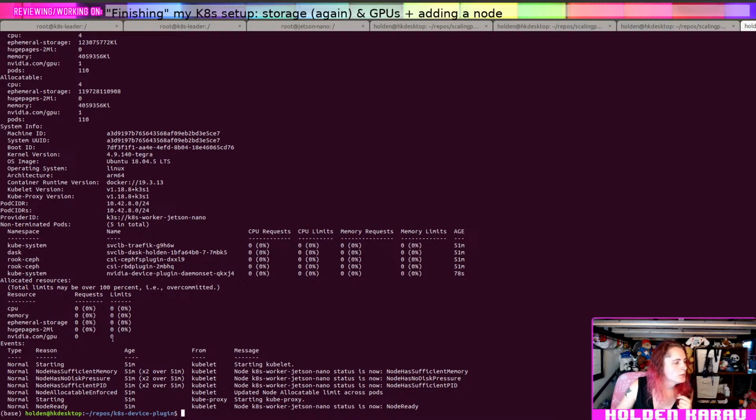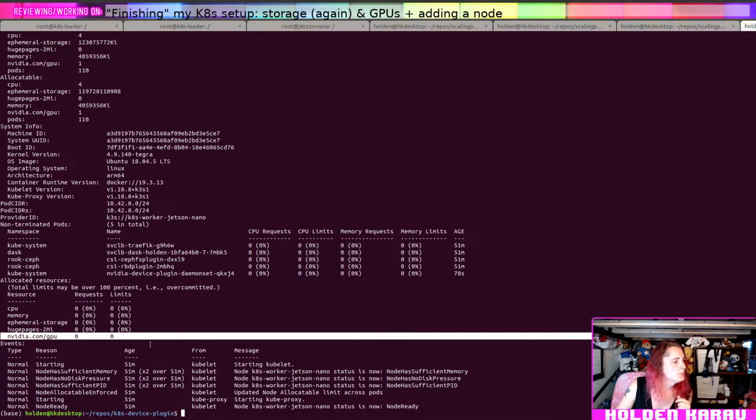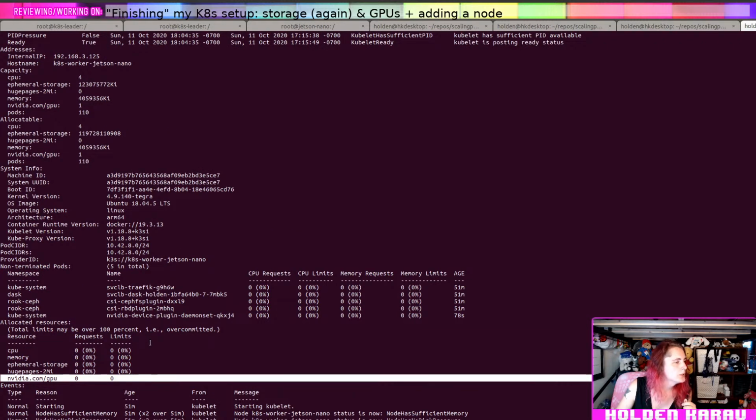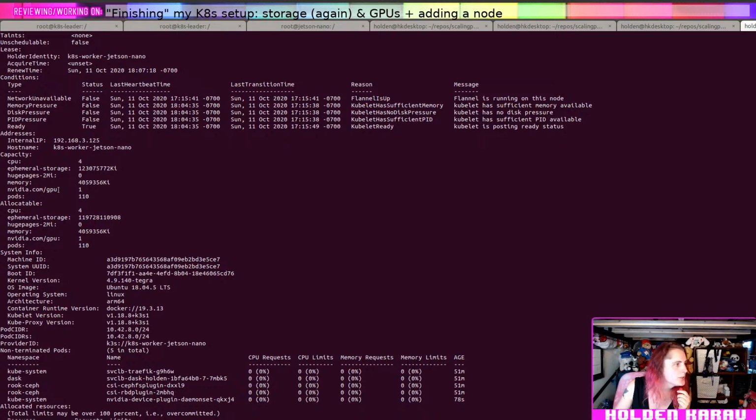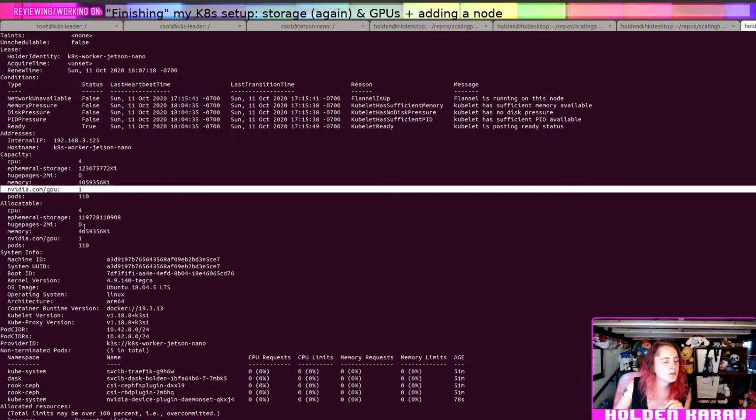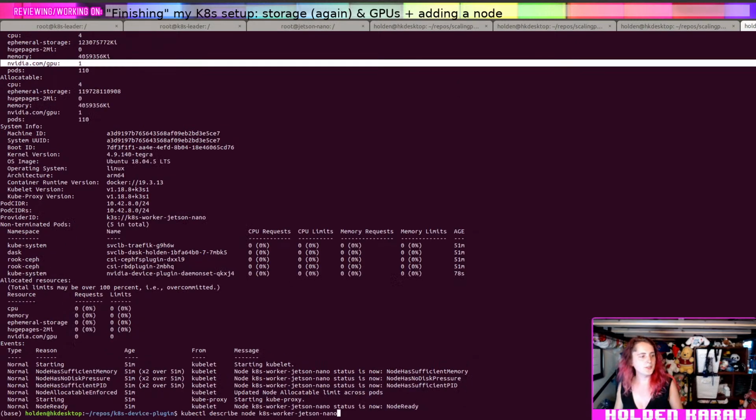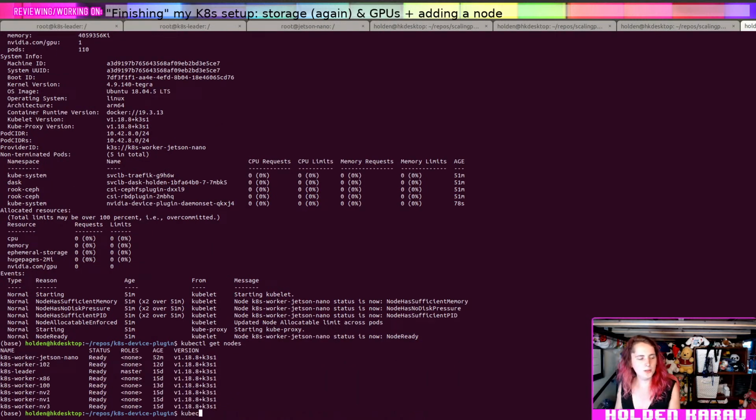And we can take a look. System info. And there's a GPU on the Jetson Nano. Yeah, that's awesome. It's automatically detected.